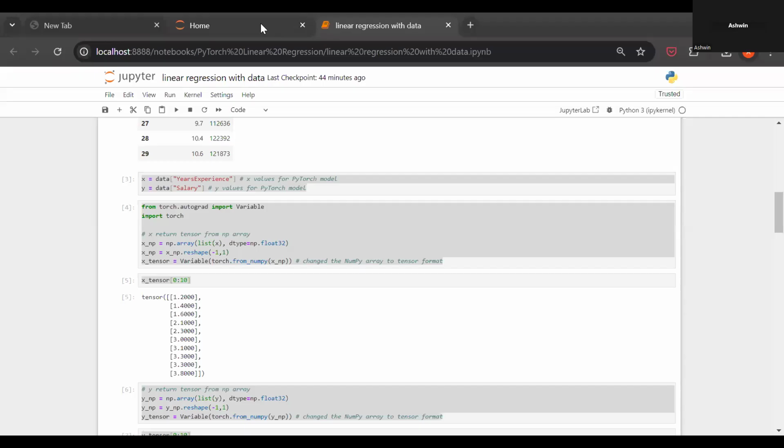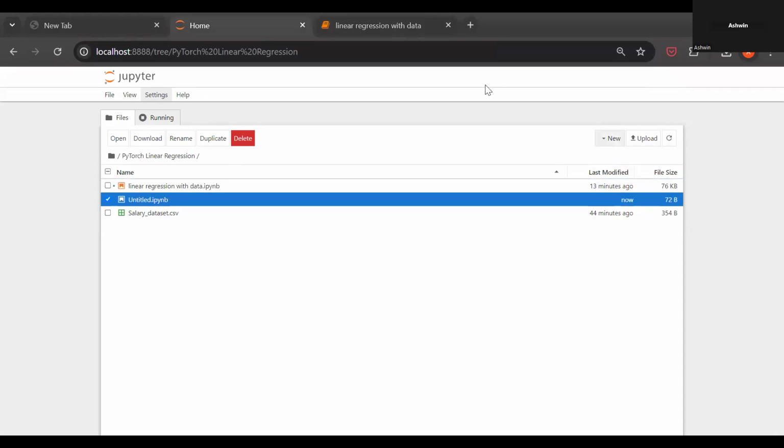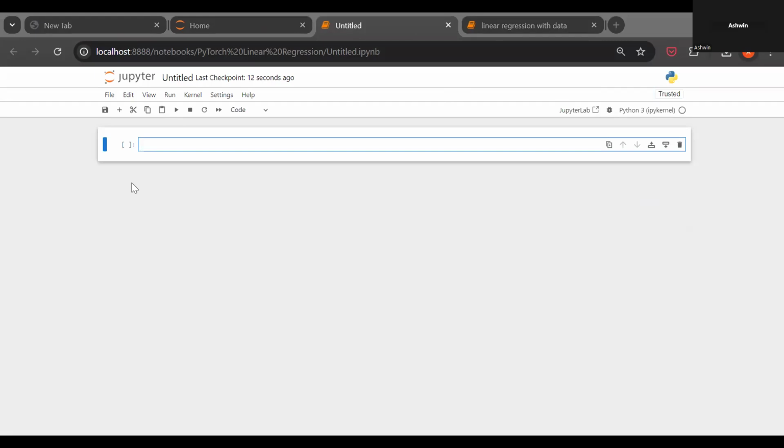Here I have this salary data set. Yes, I already have this. Now what I'm going to do is create a new interactive Python file. First of all, I will import all the necessary libraries.